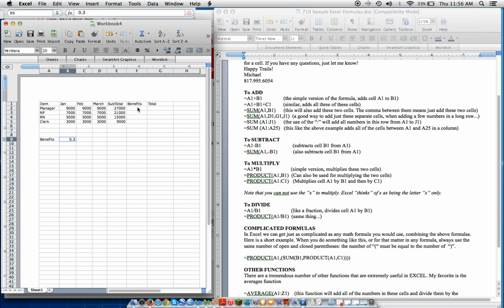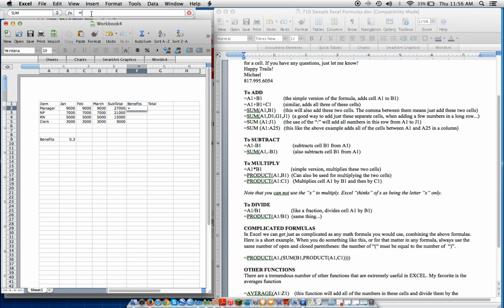What I want to do is multiply cell E2, my total in salaries from my manager, times my 30%. There's a couple of ways I can do this, and the most logical way would be to put equals. Because it's not a string of numbers, I don't really need to go to the trouble of writing out PRODUCT.